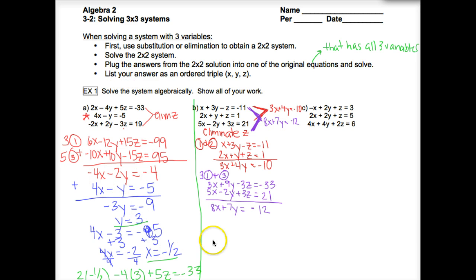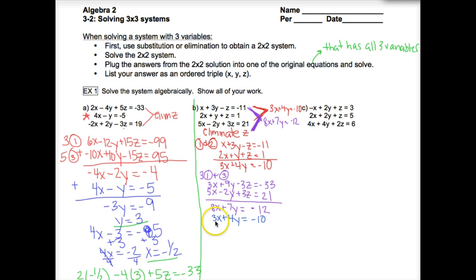So I'm going to try to keep the same color. I'm going to do that in blue. I did the 2 steps here in 2 separate colors. So in blue, I'm going to solve the system of these 2 equations. Now, again, I prefer elimination. You can use substitution if you want, but I need to get opposites on these coefficients, either on the x's or on the y's. One does not look easier here than the other, so it doesn't really matter. It's going to be about the same amount of work no matter which one you choose. So I'm just going to go with the x's since they're first.